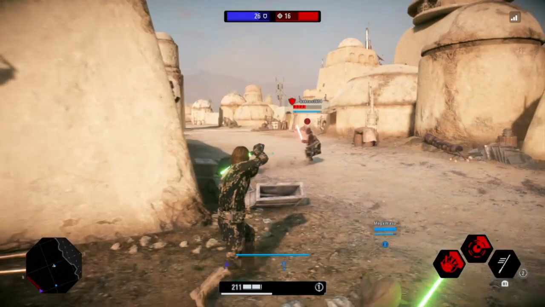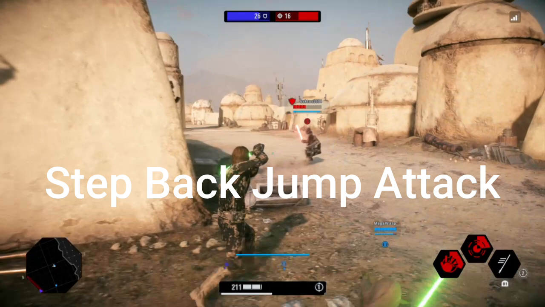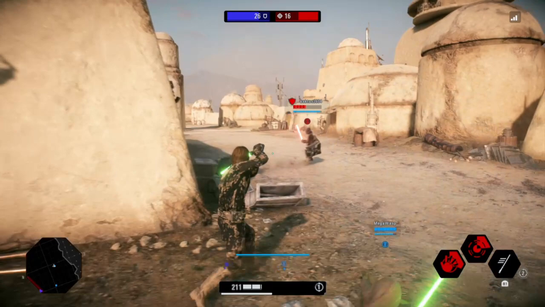The last and final maneuver I will be covering today will be the step back jump attack. Alright, so let's evaluate the situation. Yoda and I are currently double teaming this Vader, who should have a force choke now if my timing is correct. Also, just a side note, just like how we covered counting dodges, you should also be counting ability cooldowns.